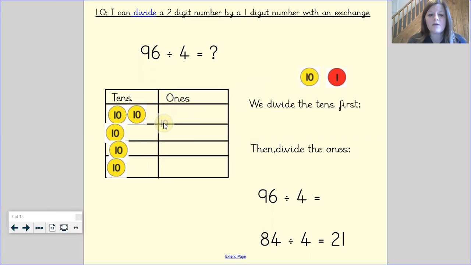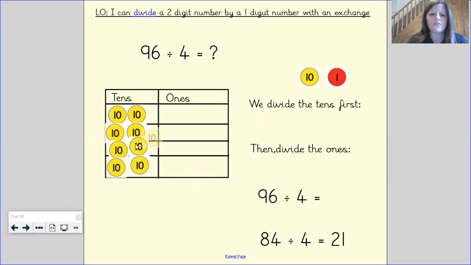I understand that you won't have place value counters at home, but obviously if you want to be drawing it out, you can just be drawing it with the little circles and the 10 or something similar, or even just a yellow colour and pencil and a red colour and pencil to indicate the tens and ones, whatever you find easiest. Okay, so I've done 1, 2, 3, 4, 5, 6, 7, 8.